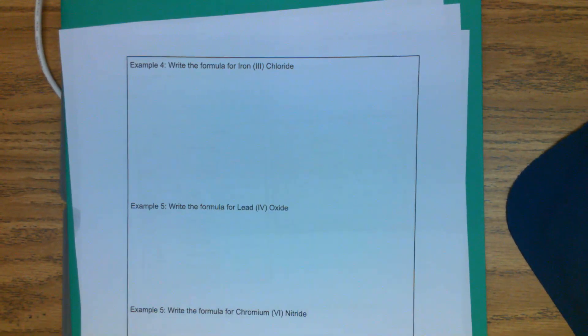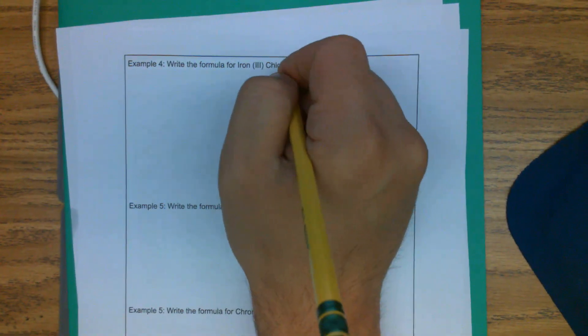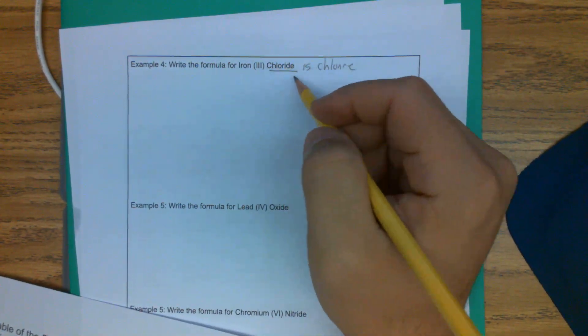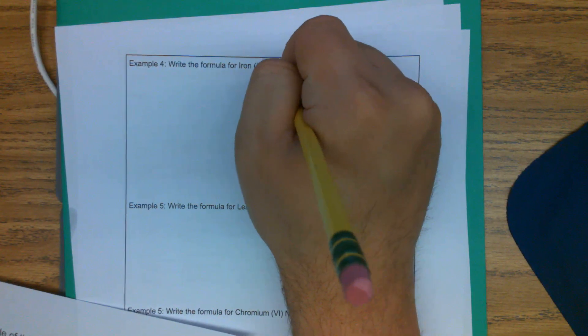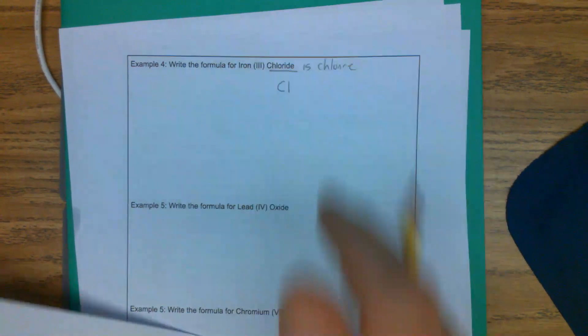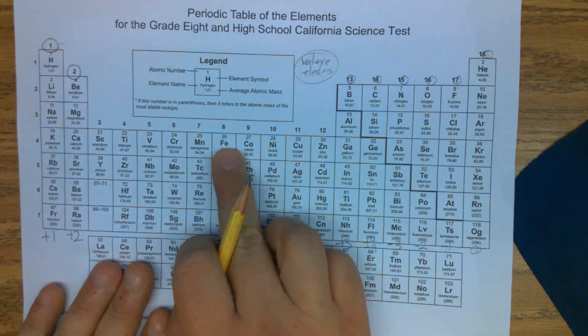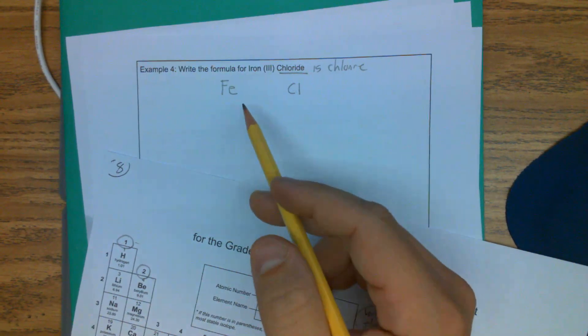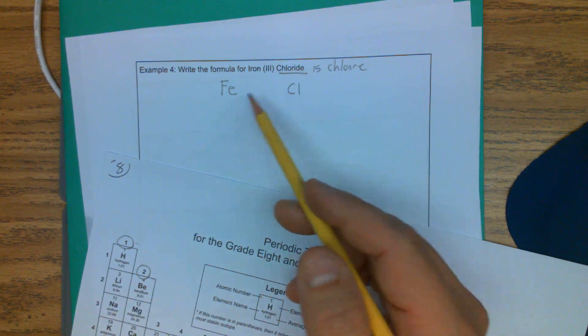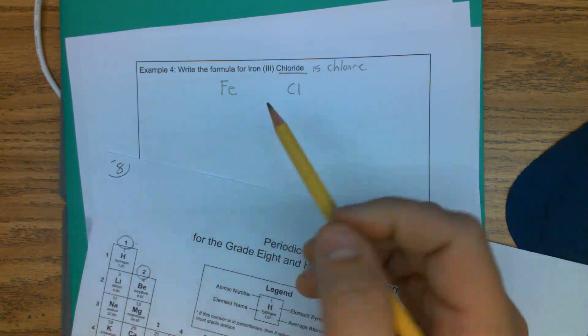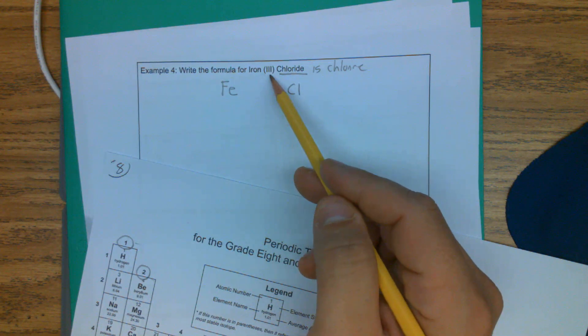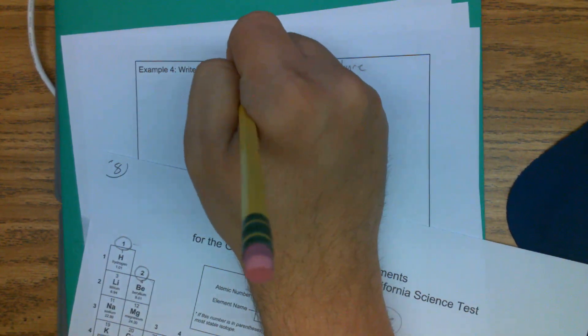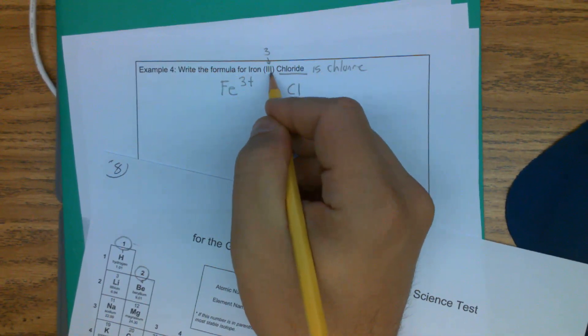Okay. Iron three chloride. So iron, all of these elements are going to be a little bit weird because chloride knows is chlorine. So we can use the CL symbol, but iron, look at iron, iron is going to be element FE. So this is the Latin root. And it's the same Ferris in French and Spanish. So that's where we're getting these roots from. Okay. So if we're looking at this, I'm telling you this is iron three. So this is three. So we're saying that charge of this is three. So we're using the Roman numeral to find charge.